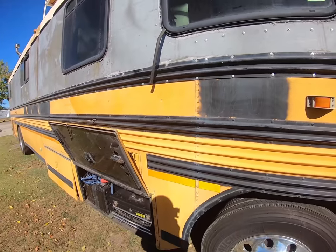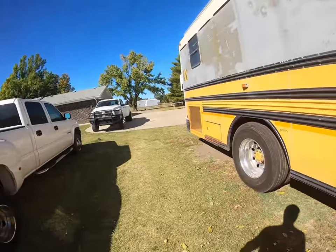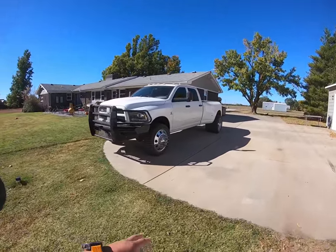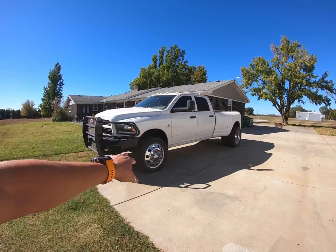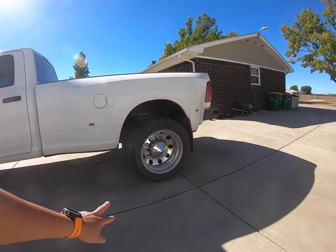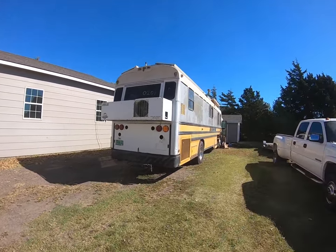This will be white. And where we're staying, Brett's son goes to Oklahoma and he knows where to get these rear caps for my tires. So instead of having that yellow there, it'll be the same as on his awesome truck. So with this particular rig, these are the same rims that I have, but they mill them down to 20 inch rims. And this is what the back of the bus is gonna look like. So he's gonna pick up that cover for me, which is gonna go on the back of the bus, and we're gonna make it all fancy.